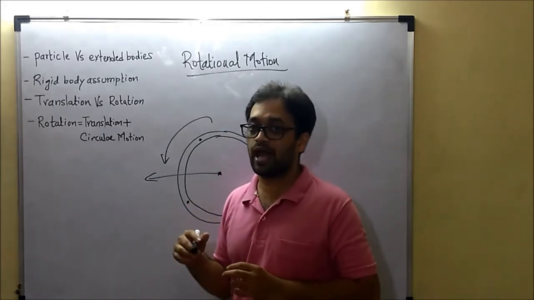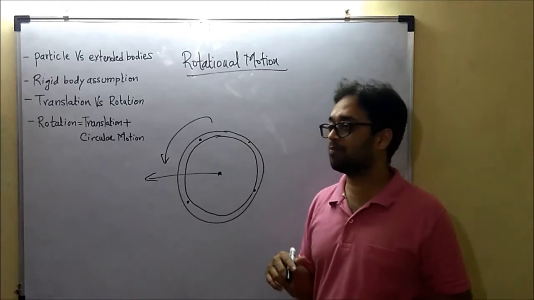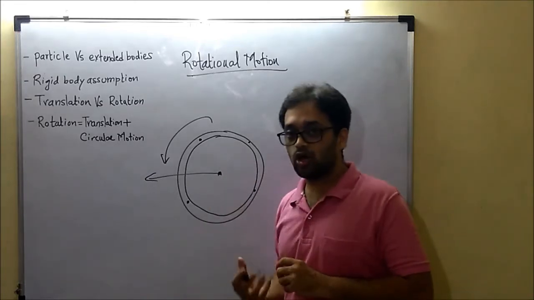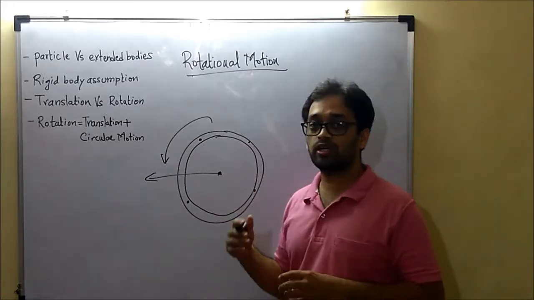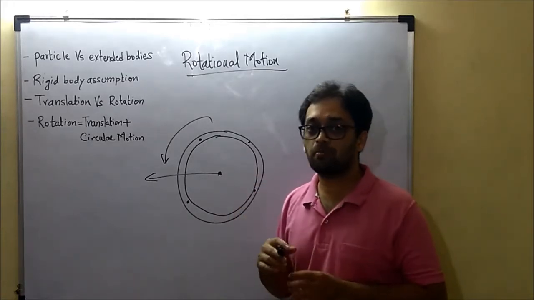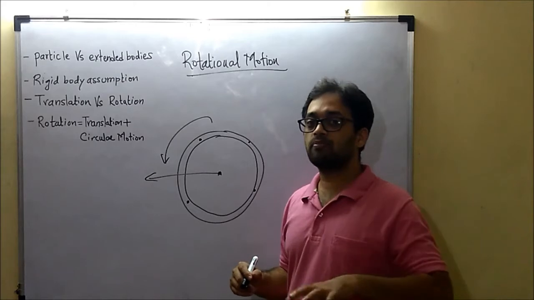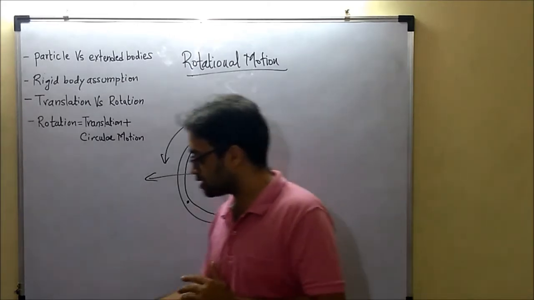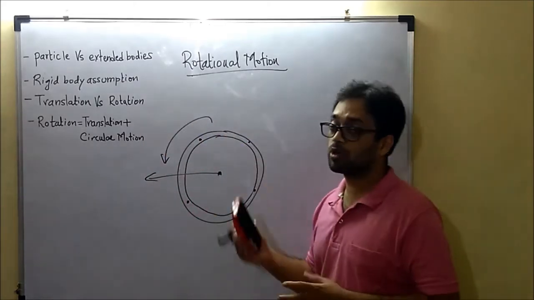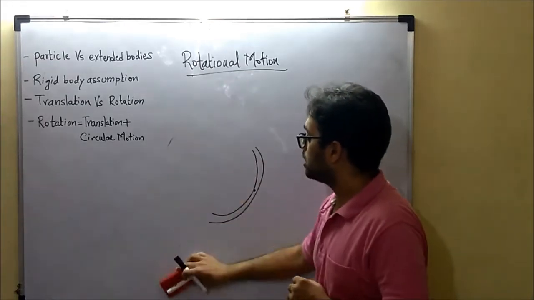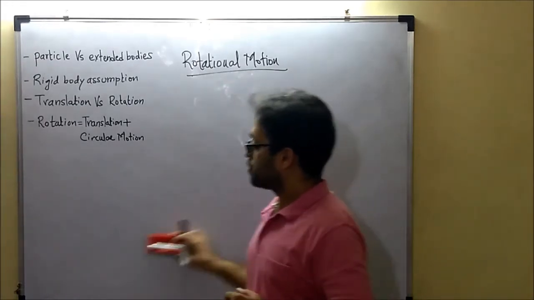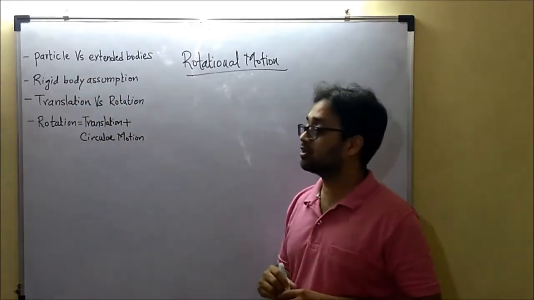Even solids can have bodies which are non-rigid. For example, if you consider a solid object made up of flexible rubber, and if you consider its motion, the distance between the two particles might change, maybe very little, but it will change. So in such cases, they are not covered under this particular chapter of rotational motion. Whatever objects we will be considering will only be rigid bodies. So that's all about the rigid body assumption that we'll be making.